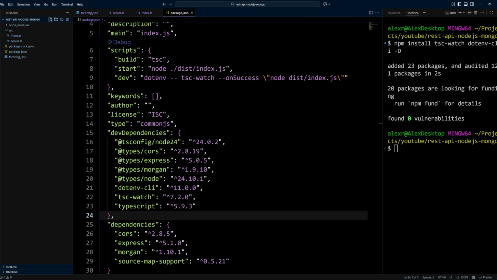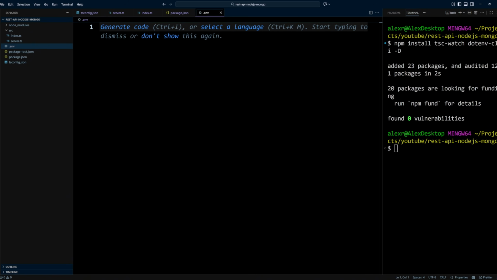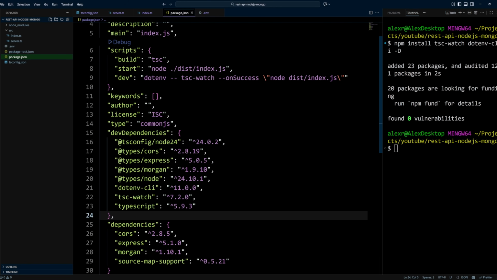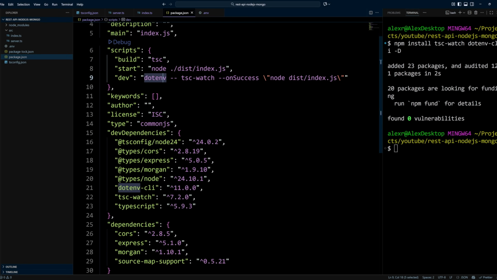Now let's go ahead and create a .env file in the root of our folder, and we can put a couple of environment variables here, specifically NODE_ENV. It will be development, and the port that we're going to be using, in our case, we'll just put as 3000. In production, you will specify environment variables depending on where you are deploying the application. There will be specific instructions. However, in development, they will be picked up from the .env file using the package dotenv-cli right here in the dotenv command. Great, we're all set.